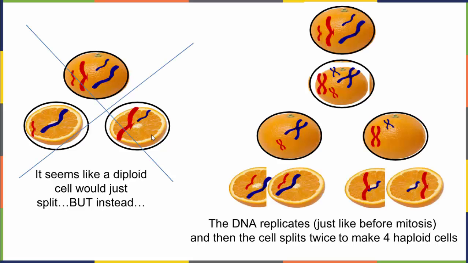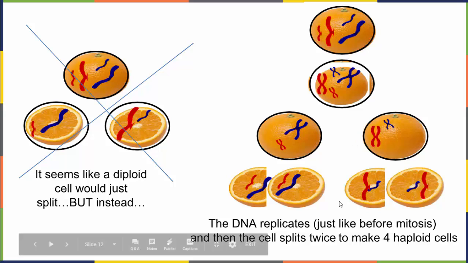that is not what happens. Instead, this is our same orange up here, but now we can see replication happened. Now they look like X's. Remember, anytime the chromosomes look like X's, it's because the DNA is replicated and the 2 chromatids are paper clipped together in the middle at the centromere of the chromosome. They're stuck together. And then we can see that we do 1 split, and so now we have a cell, or an orange, a cell in this case, that has 1 copy of the long chromosome, 1 copy of the shorter chromosome, and the same on the right. 1 copy of the long one, 1 copy of the short one.